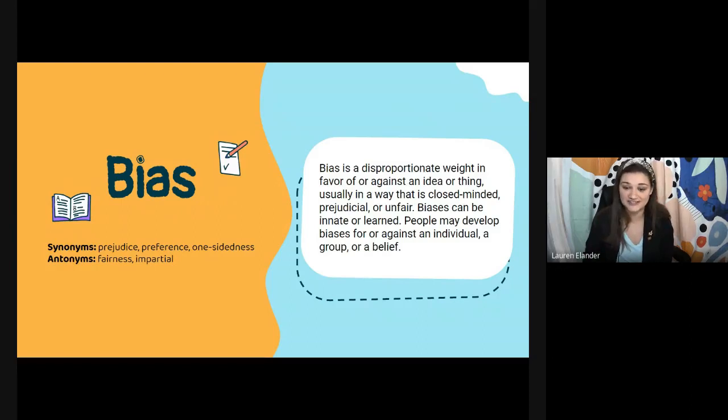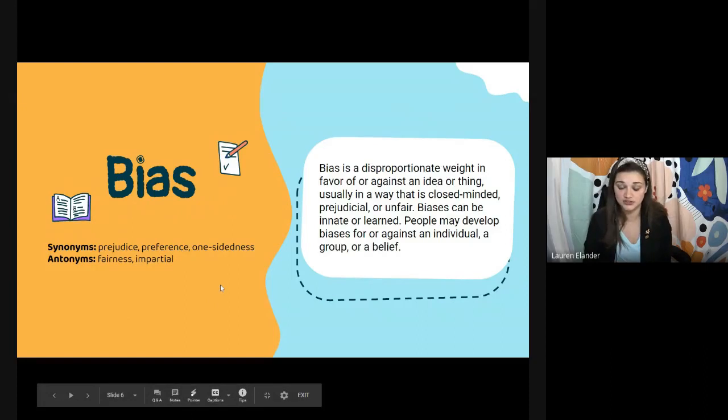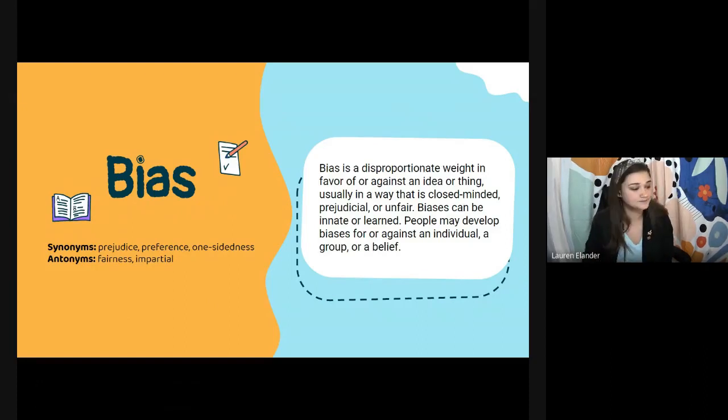So for example, I have a song that's on one of my playlists called Nikes, and it says, running so fast you're going to kill someone. And my mom heard kill someone in that song and assumed it was talking about murdering people. But it's really talking about his shoes, because her bias is that rap music must be vulgar or violent, which isn't always the case, right? So looking at that was her bias towards music, which made her believe something before she really took thought to think about it. So when we're looking at bias, we think of things like prejudice, preference, or one-sidedness.